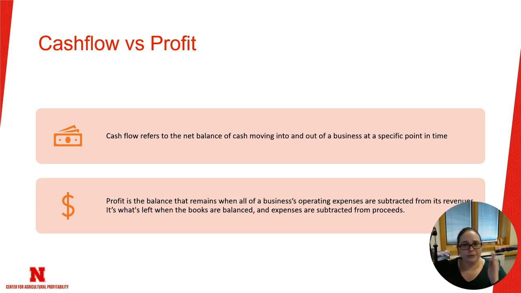So there's a lot of different options, and I'm sure you're thinking of way more than I am in ways that this can be in your personal business, how that is utilized. So profit is typically defined as the balance that remains when all of a business's operating expenses are subtracted from its revenues.